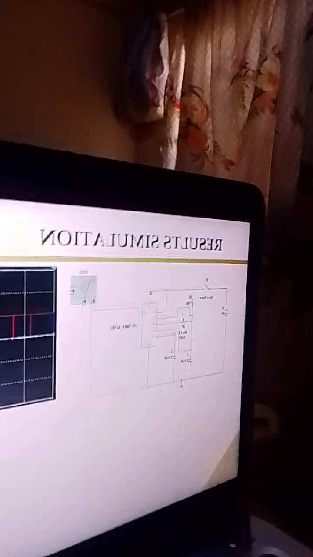This is the circuit that we want, and we simulated it to get this using Multisim. So this is the circuit that we want to achieve when we put all the components in order.